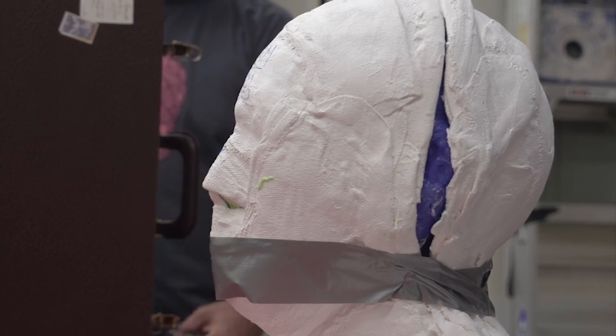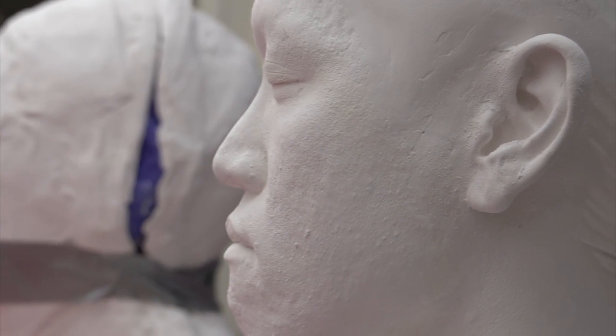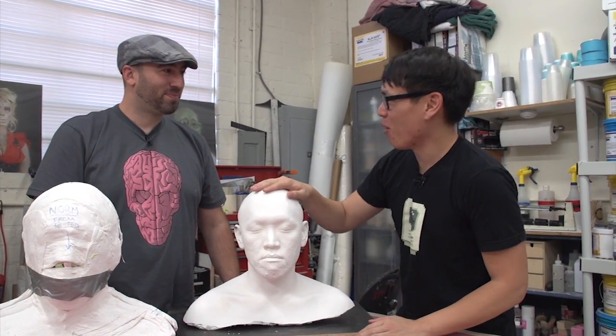All right, so you had the silicone mold, right? And two halves of that, and then you just combine that and pour plaster in. What's the process? I basically just brushed plaster in, and then as the plaster started setting, kind of built up a thickness inside of it. Oh yeah, a little heavy. And now I know what I look like, bald.